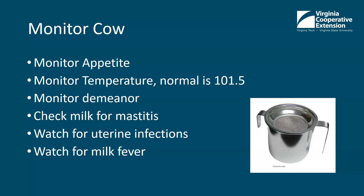Check the milk for mastitis using a strip cup — strip the milk into it, and if there's chunks in the milk they'll get caught on the screen and it's easy to see. Watch for uterine infections — this can happen whether or not they have a retained placenta. They're going to be draining discharge for a few weeks. It should not have a smell to it and should typically be thick. It could vary in color from clear to red to brown or white, but it should be thick at all times and should not smell. If the discharge is thin or smells bad like an infection, they may need anti-inflammatories or antibiotics. Check with your veterinarian on what's best.